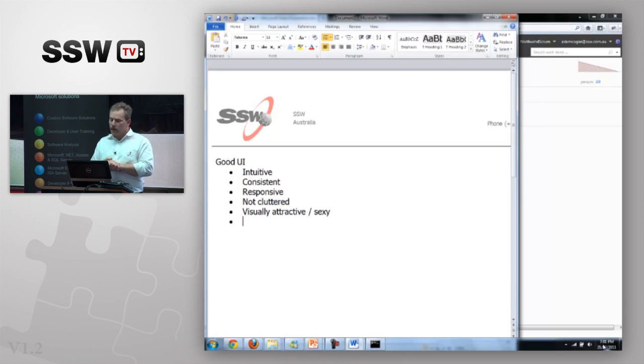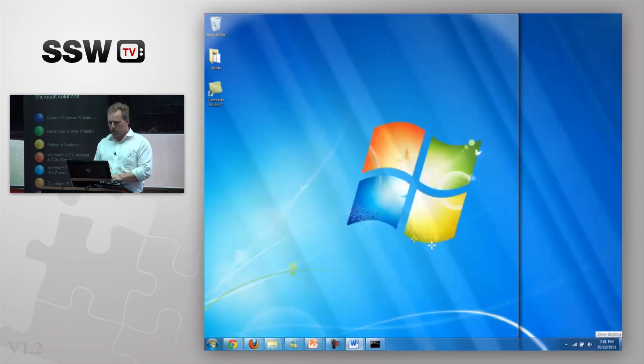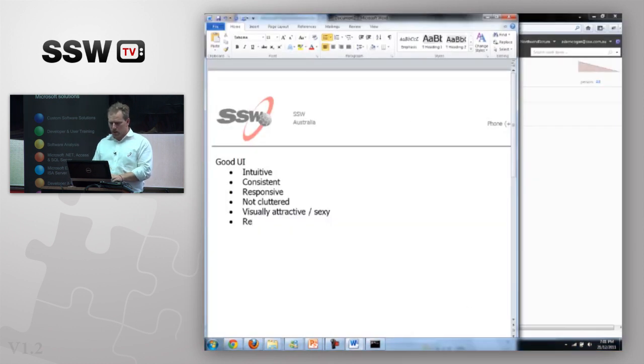So readable, isn't that come down to intuitive? No, you actually have to be able to see what's on the screen without peering at it. Oh, large fonts. Well, reasonable size fonts. Not everybody's 20. Usable. Right. So, how about customizable? Accessible, I suppose. So yes, for some people. People should customize. Readable.